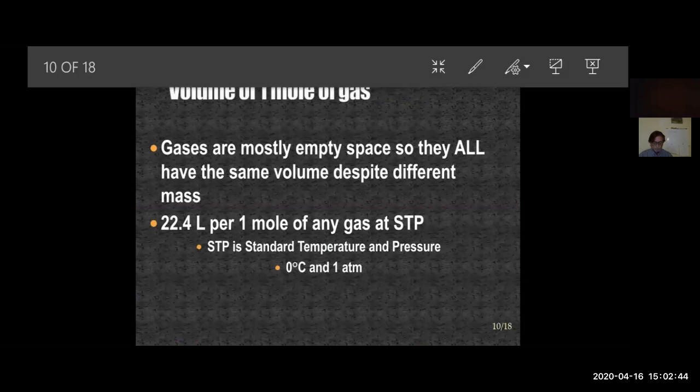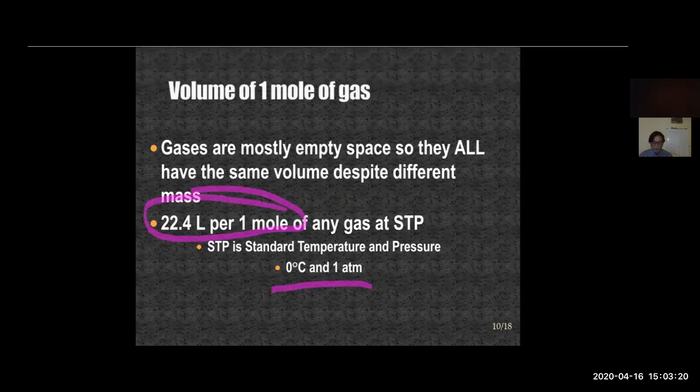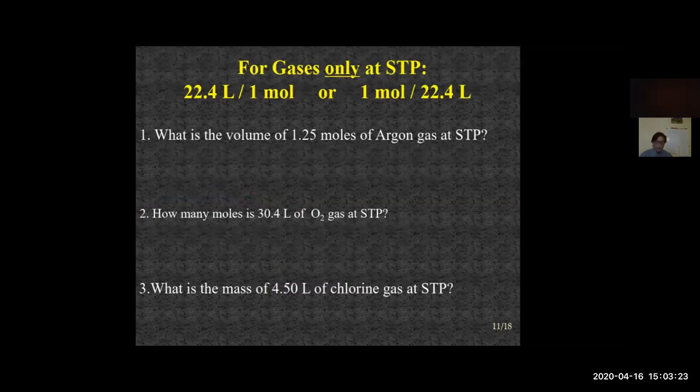Only at STP, and only for gases, a mole of gas will occupy 22.4 liters. Now, 22.4 liters is a measurement, not an exact number. So if you have to use this factor, it will play a role in sig figs. Molecular weights, molar masses, and atomic weights do not. But this one is not exact. It could play a role depending on how you set the problem up.